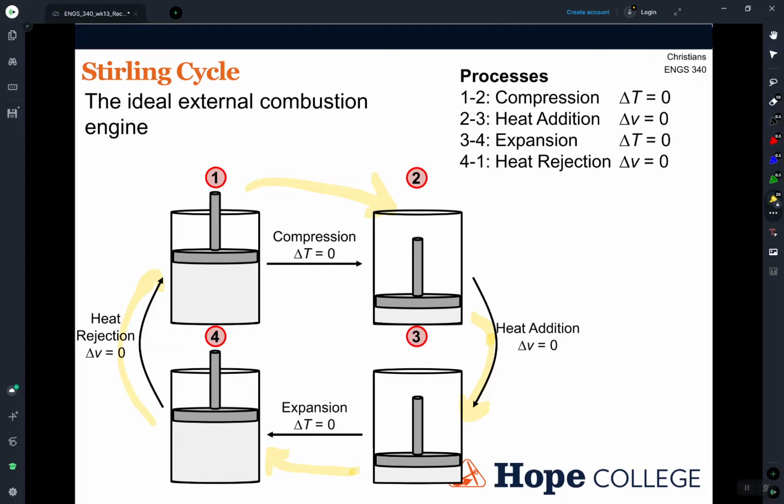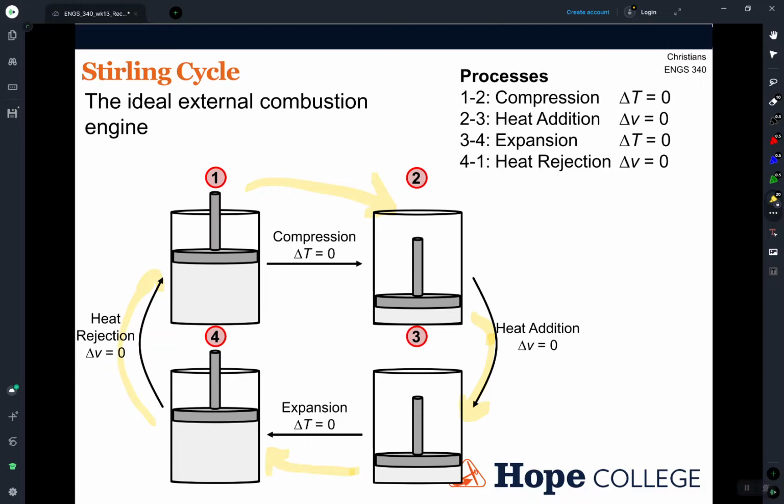So as you watched in the video, the cool part about Stirling engines is they don't actually need a combustion process. So I was running my Stirling engine off my cup of tea. So maybe, as I have written here, external combustion engine. The combustion part is a little bit maybe of a misnomer. External heat engine, I guess, would be the correct way to say it. So these are engines which, as you saw, can run off very low temperature differences, just the difference in temperature between my tea and the room. They're useful in situations like that.